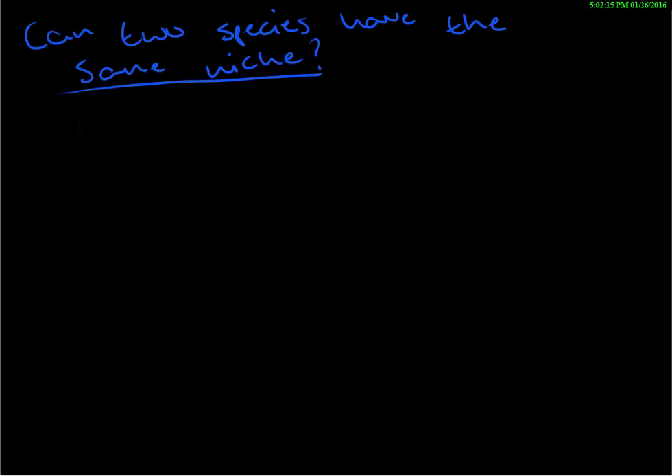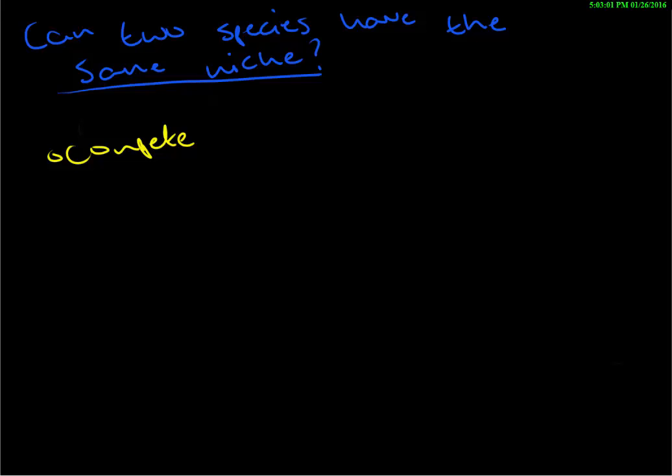So a good question is, can two species have the same niche? And no, they can't. Because when two species have the same niche, they're going to compete with each other. Because if they're going to eat the same food, if they're going to live in the same environment, then they're going to compete for all of the same resources. And one species will have to outcompete the other, because one is going to be better adapted in some way, or one will evolve to be better adapted. And when that happens, they can outcompete the other. The other species that's at a disadvantage is not going to be able to reproduce and survive, and the population is going to get smaller and smaller until it becomes extinct.